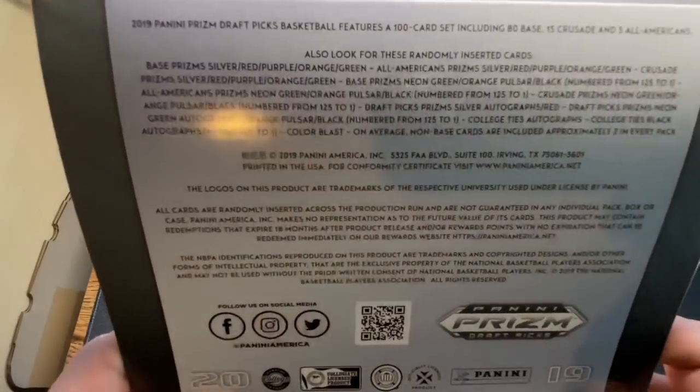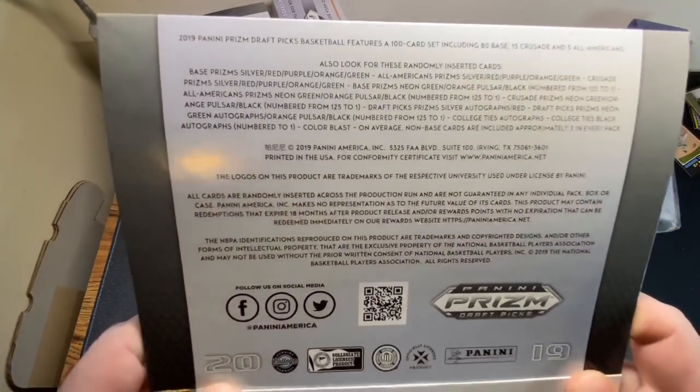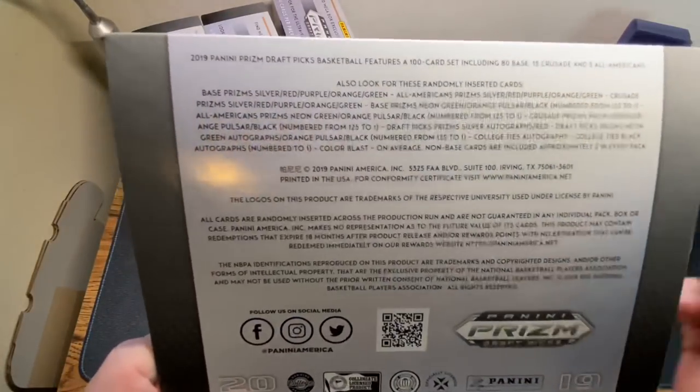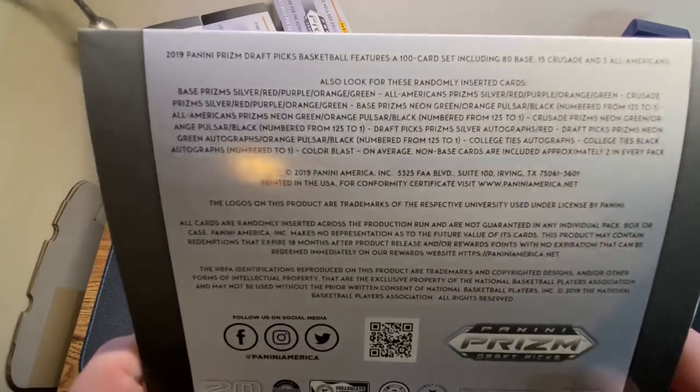Some of the silvers are way up there, like the Morant still sell for $8 to $10 a pop, if not more. The Zion silver in here, a couple of them sell for over $30 a pop. So we all know that I hit the 101. I don't expect to hit anything too crazy, obviously.